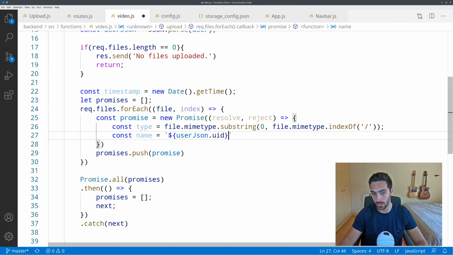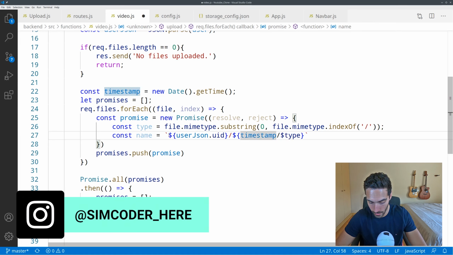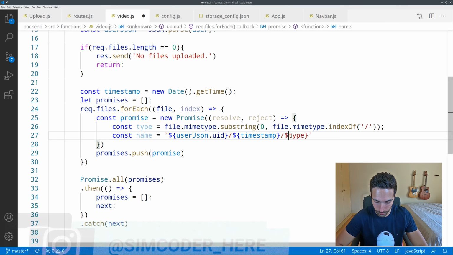So it will be the user ID, as I've said earlier. Then timestamp, and finally we'll have the type. So this will be the final name of the file within our bucket. So timestamp and then type.